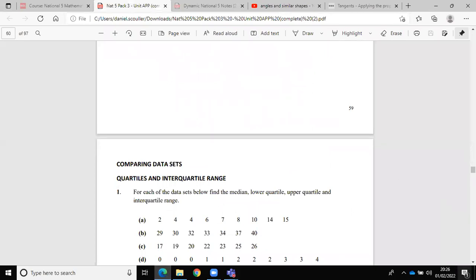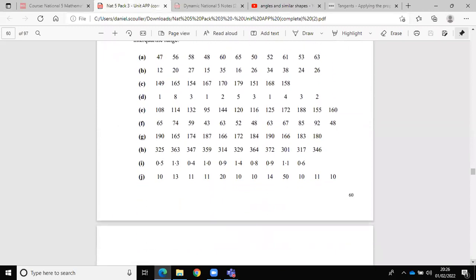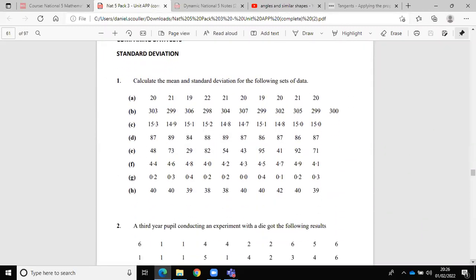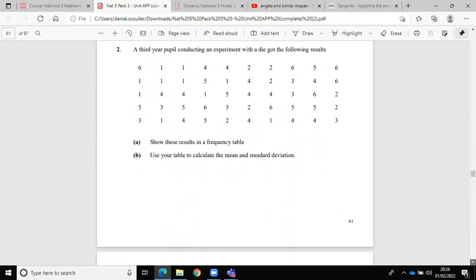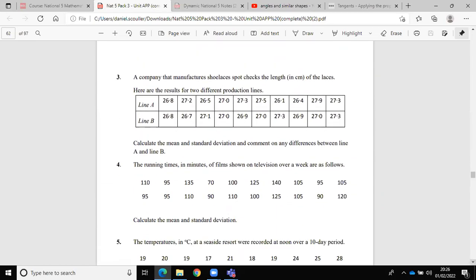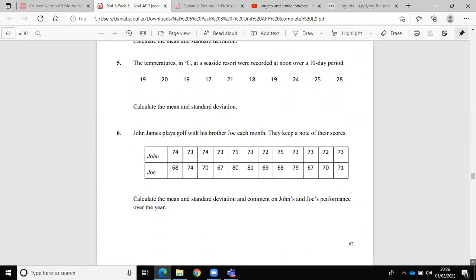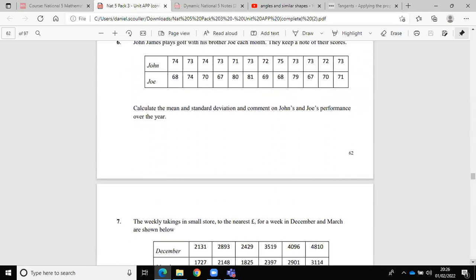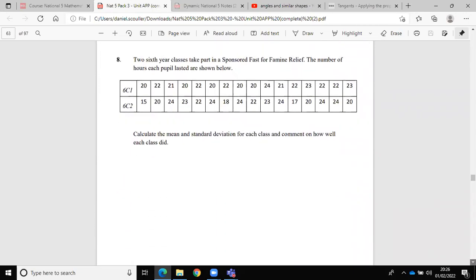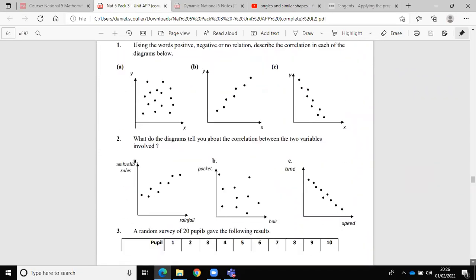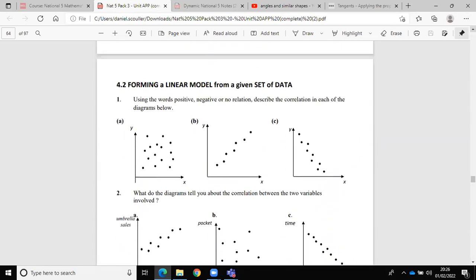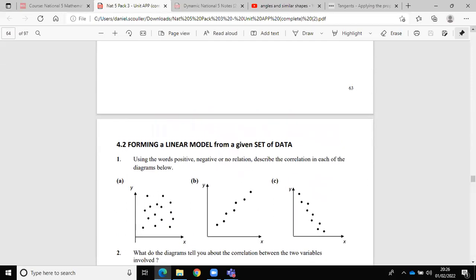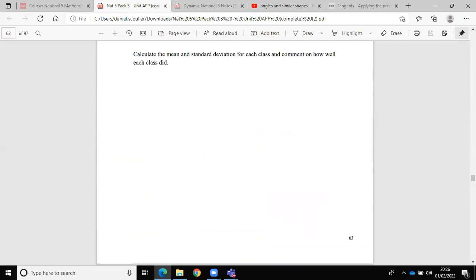So remember page 60 in booklet 3, found on Moodle. Standard deviation introduces you in 61. Ignore question 2. Mean and standard deviations, there's nothing tricky there. Miss out these ones, we touched on these during straight line. All these ones are a straight line. So 60, 61, 62, 63 is standard deviation.